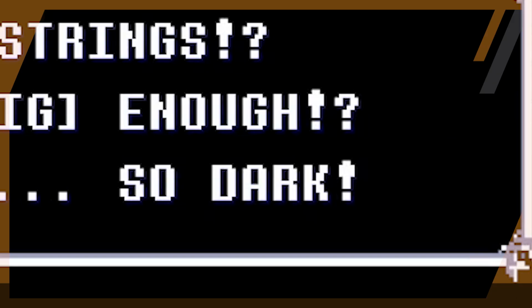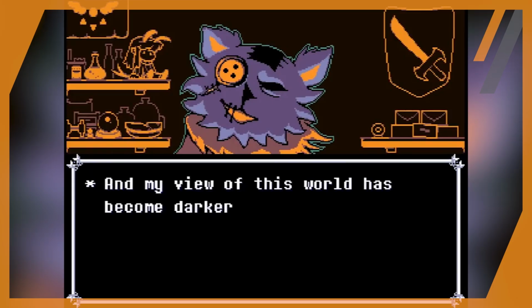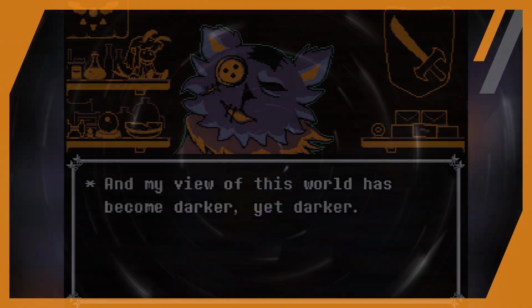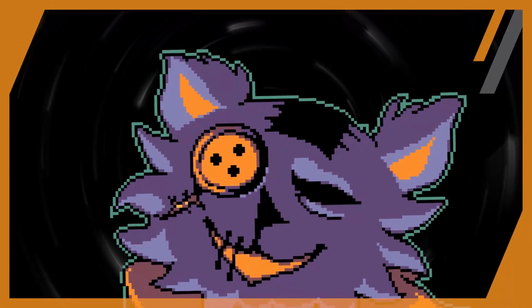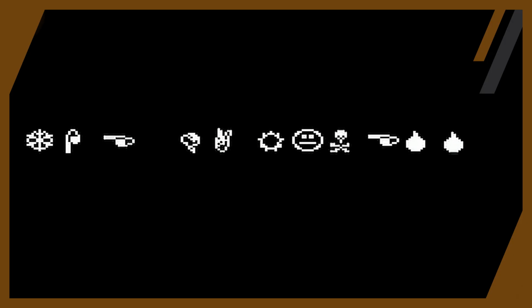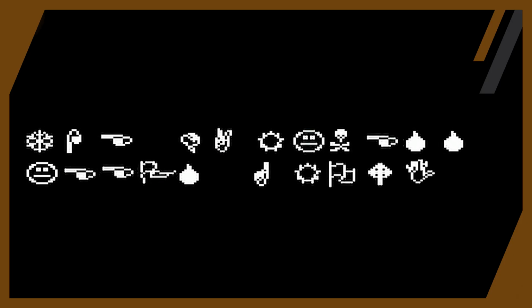End quote. As if the hints up until this point weren't clear enough, Spamton is pretty straight to the point, and we see that cursed darkness phrase again. It's still dark, so dark, which is very close to darker yet darker. Sham mentions this in regards to his worldview when discussing the fate of Jevil. And of course, we all know by this point that this phrase has haunted us since the hidden 17th lab entry in Undertale. It's become a recurring theme alongside the idea that our choices don't matter.